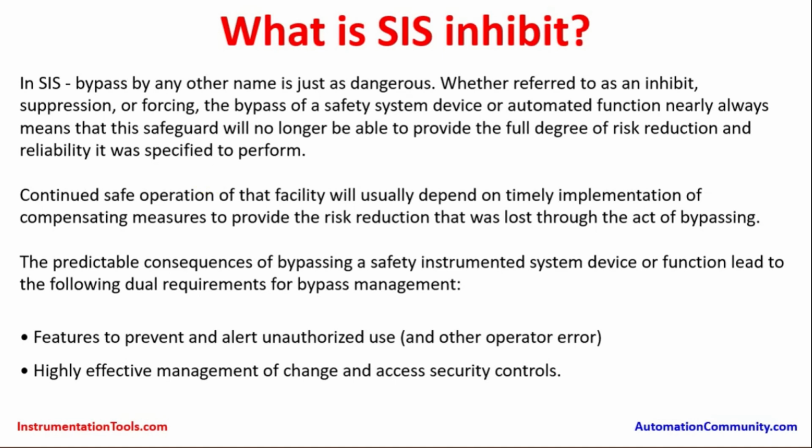As we all know, the SIS functions are built in such a way that they take care of any spurious trips happening across the plant due to some instrument's fault, due to actual operation reasons and those conditions. So that means it is taking care of the hazards which can occur anytime. That's why, whether you name it inhibit, suppression or whatever it is, that has to be limited to a shorter time as far as possible.